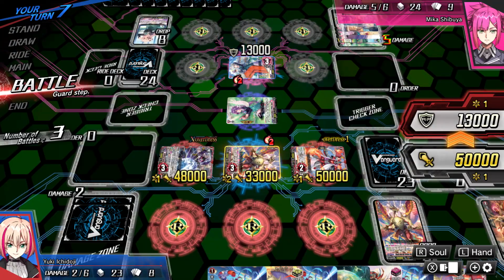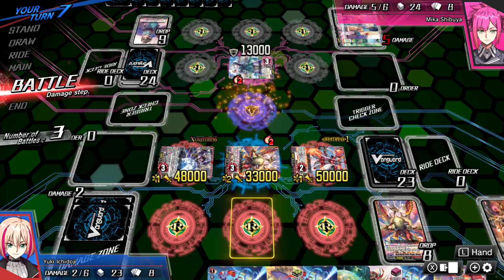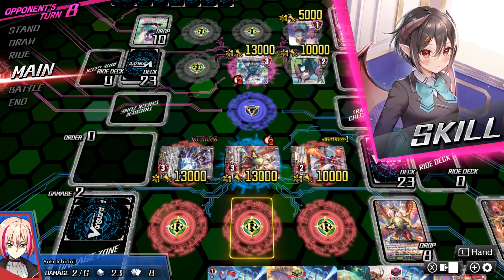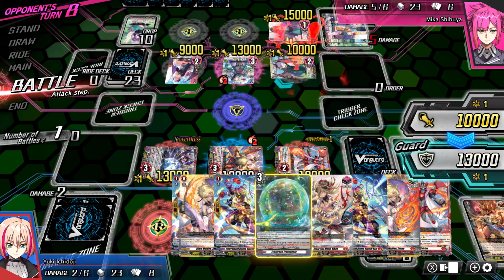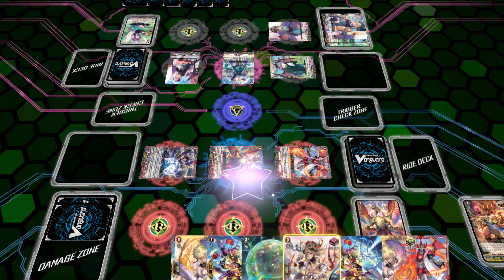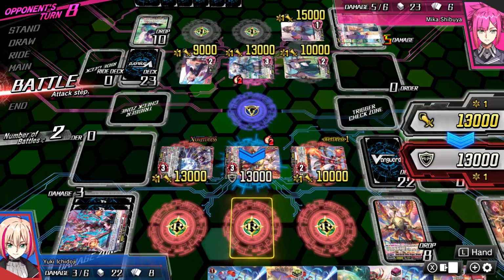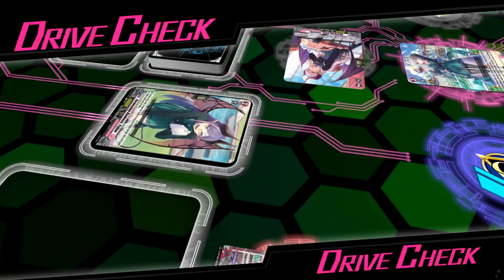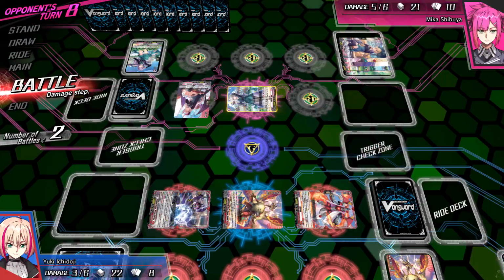Now we need to pay a cost. Alright, I think we're in a better position now. A lot better position. We need a counter blast. No guard. Damage check. I don't think she'll get two triggers. I don't think Mika has it. Yeah. We're living this turn. But we've got to finish this on the next turn. Damage check.